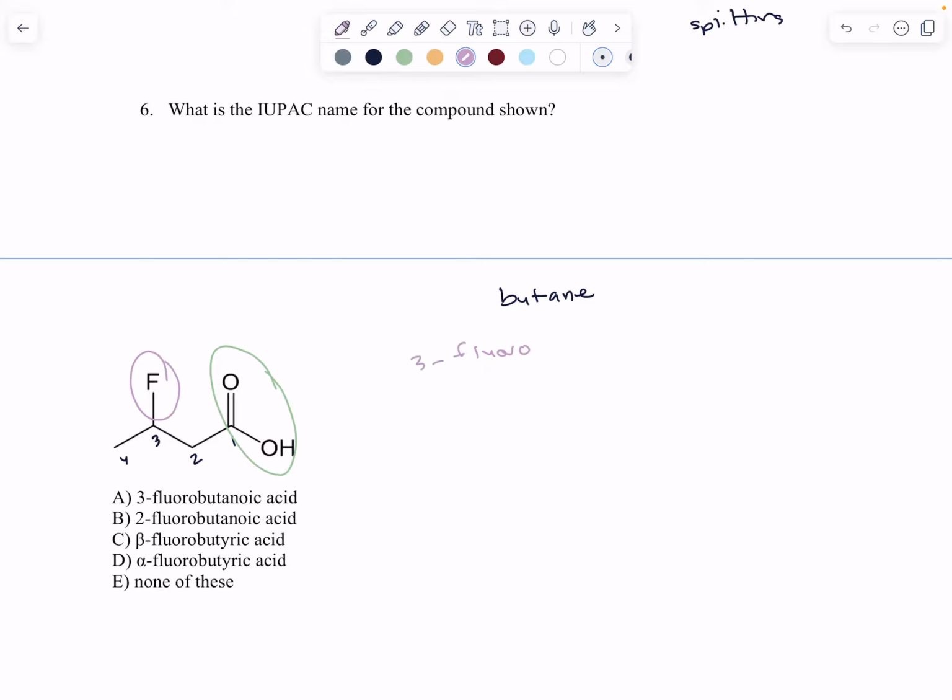And normally you ask yourself, how are we going to number this parent chain? But because there's a carboxylic acid and it's high priority, I don't have to ask that question. I know that I could start on the carboxylic acid side. And so maybe I should have started with that, sorry. The carboxylic acid is, you drop the E and you add oic acid. Then I put it all together and make sure to consider alphabetical order. I don't have to worry about this time though.